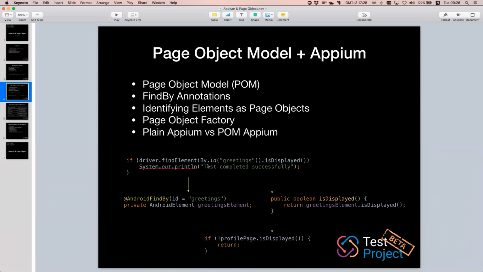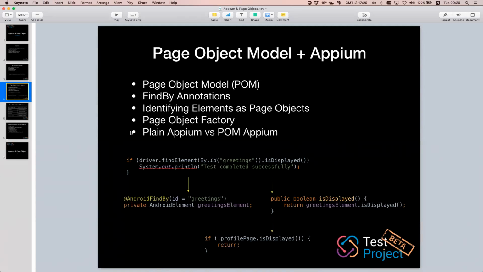Here, you can see a simple comparison of how the plain Appium test was developed and how the page object model test looks like. Before, we had everything combined together. We were searching for an element and then inferring the test success criteria. But now we have an element definition. We also have a convenience method and a convenience method invocation from the test. These two are part of the page. This one is part of the test. So the test is much cleaner.